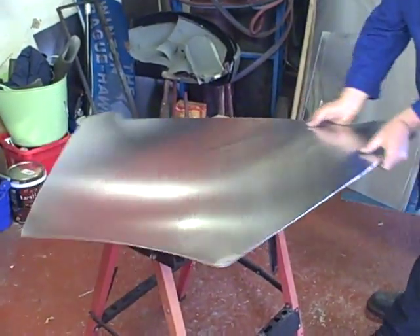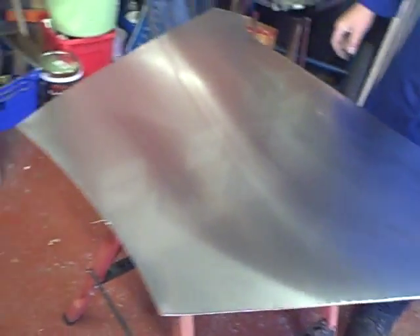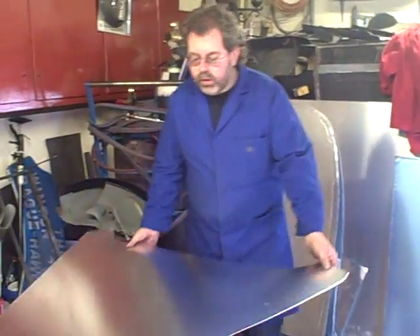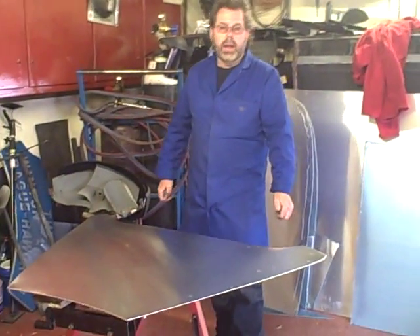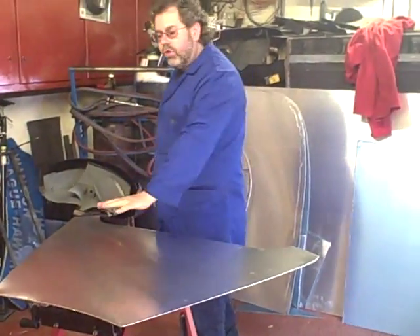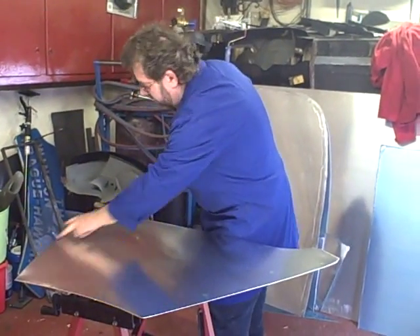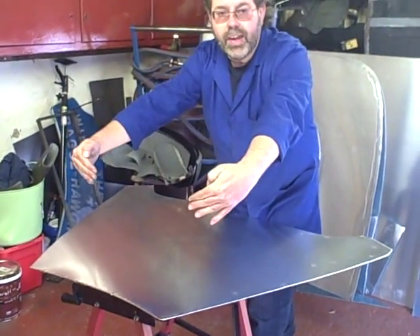As I explained previously, we've made all the cardboard templates and cut all the pieces out, so already that is the rough blank of the shape we're going to make. It clearly wants quite a bit of wheeling — we could either wheel it straight from scratch to get the shape into it, or we might want to wheel it and mallet some shape into it, maybe using the forming bat and not the bossing mallet. That would give us a nice gentle shape all over, and then we will wheel it from there. It will want shrinking along that edge, that edge, and that edge.